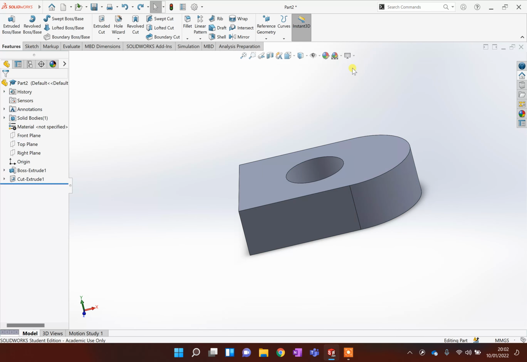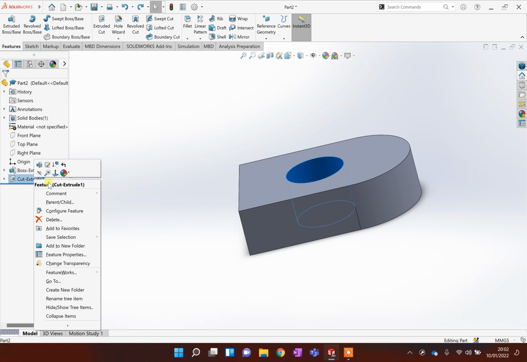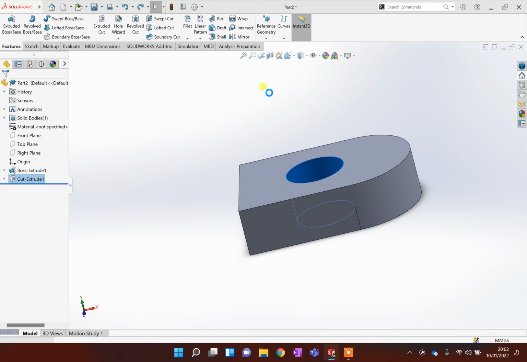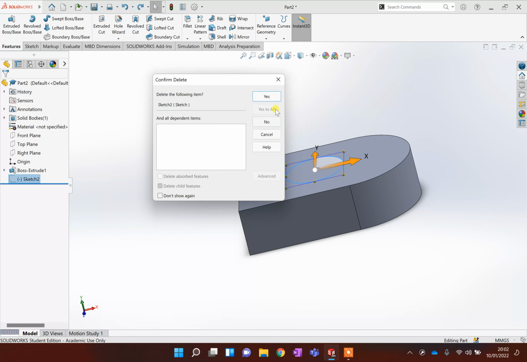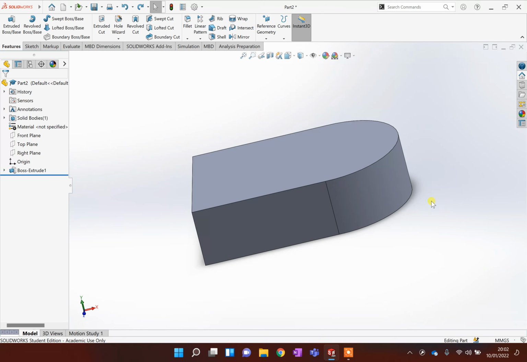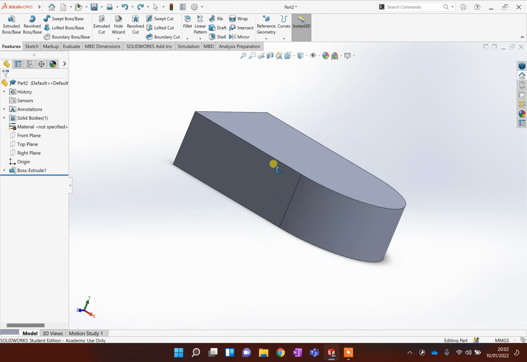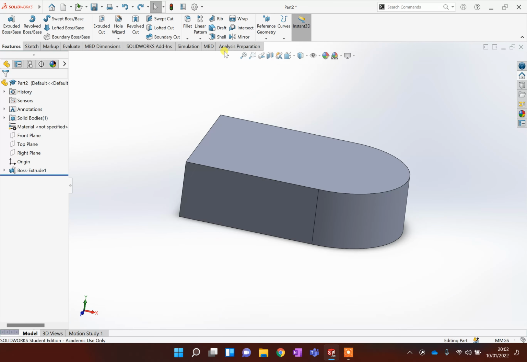I think it's because it's got the hole in it. So I'm going to go back again and delete the hole. At least by me doing it on the screen, you haven't got to go through the embarrassment of making these mistakes yourself. What I wanted to show you is that you can shell with a simple shape at least multiple faces. So simplest shape you can get, shell.